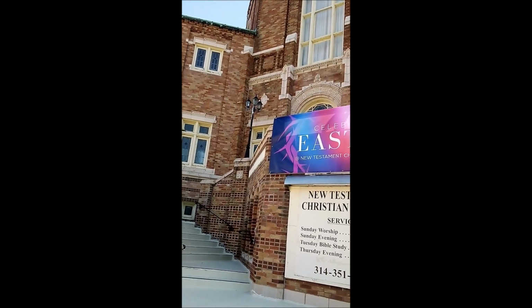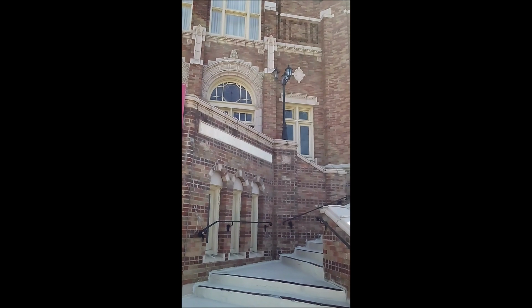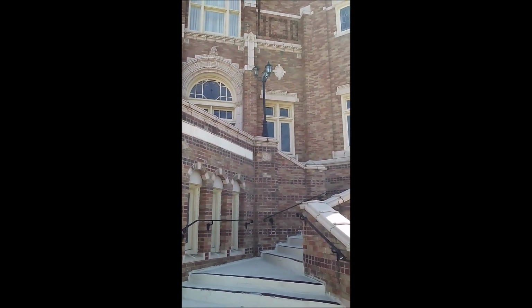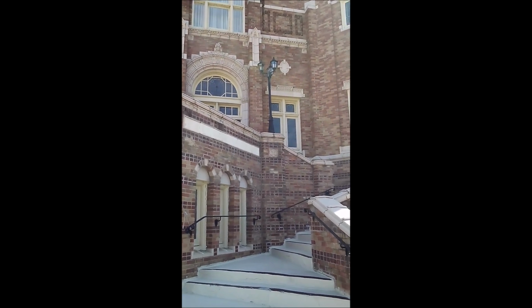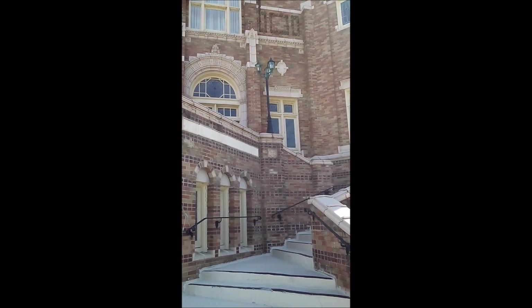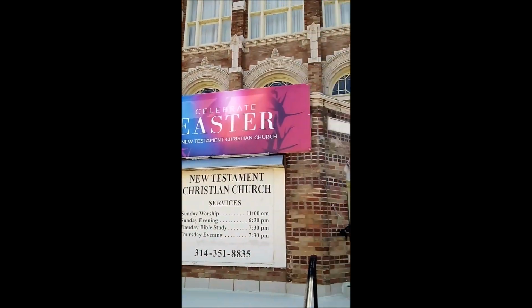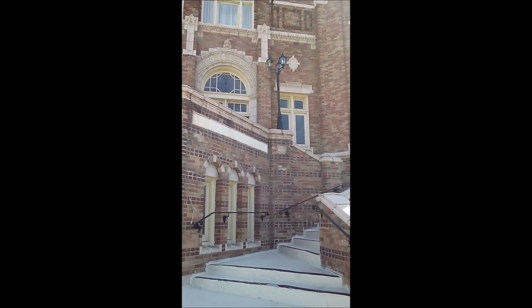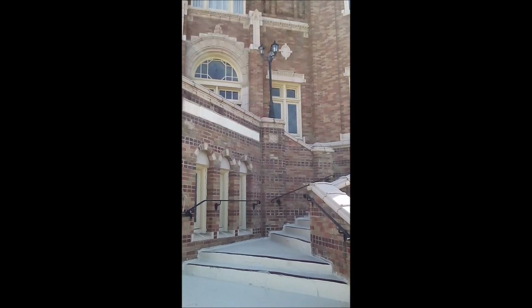Now, when I get these down, I'm going to take them into the church and pull them apart, rewire them, and totally rehab them. Though I'm going to have to order parts, so they're going to sit for a while. But I'm getting ready to pull both of them down. This one first, rob the light bulbs out of it and use it for the other fixture that I'm getting ready to put in its place.